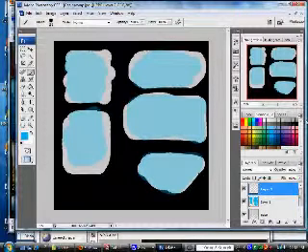I just created another layer, by the way. Let's add some green to it, but this time I'm going to drag the opacity way down to about maybe 10. Let's start off with that, because I want that blue to stand out.